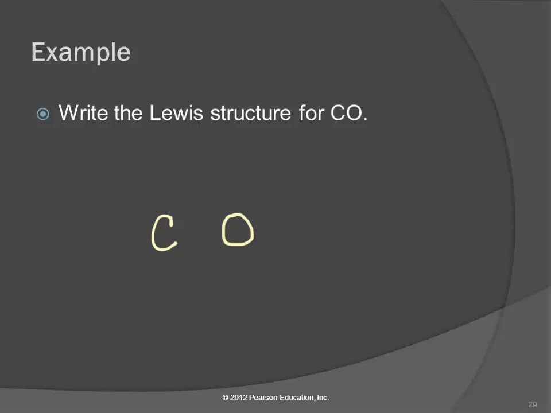And then we have to figure out how many valence electrons we have to deal with. So we look at carbon in the periodic table. It's in group 4. We have 1 carbon, so there's 4 valence electrons. We find oxygen. It's in group 6. And so we add those together, and we have 10 valence electrons. So we have 10 dots that we can use in our Lewis structure. We have to start by putting 2 between the carbon and the oxygen. There has to be a shared pair there, a bond. Then we're going to distribute the rest of them. We've got 8 left.